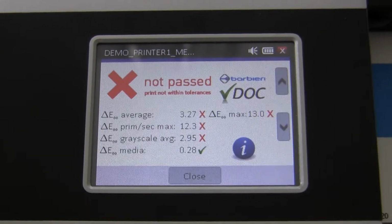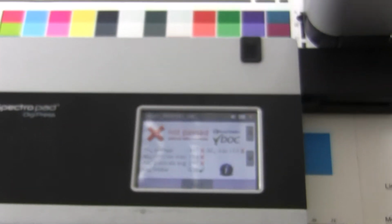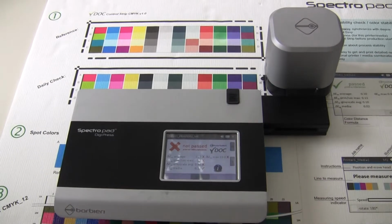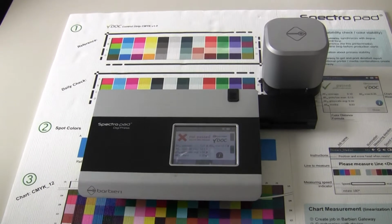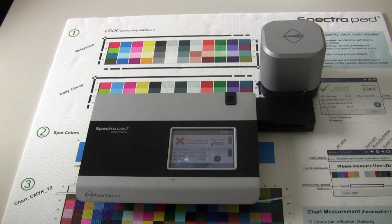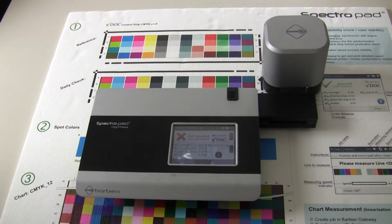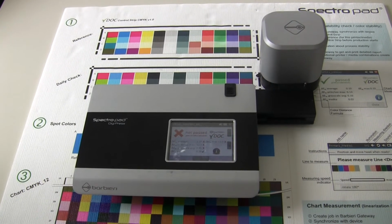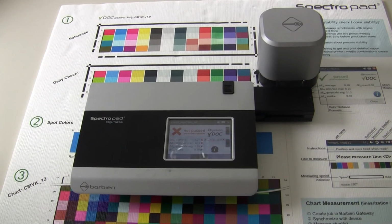And this is DOC, again, the biggest asset of the SpectroPad. I did not use a computer. I have everything on the SpectroPad and I instantly have feedback on how good the quality of the printer is. And that's the DOC. And that was the presentation of all these features of the SpectroPad.